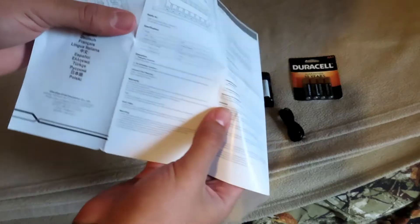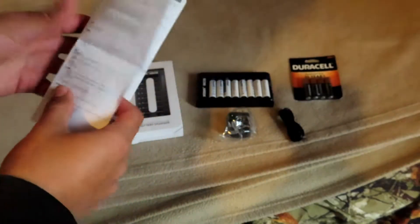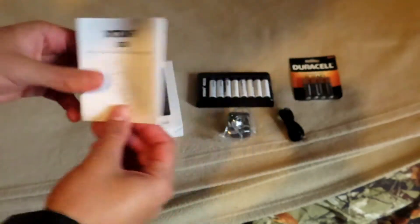The charging instructions are pretty simple — you just plug it into the wall and it starts charging. It also has the activation function and light indicators: green means standby or fully charged, and red means charging or activating. That's the light you'll need to notice. Pretty simple stuff — you're not going to need to be a rocket scientist to figure this instruction manual out.